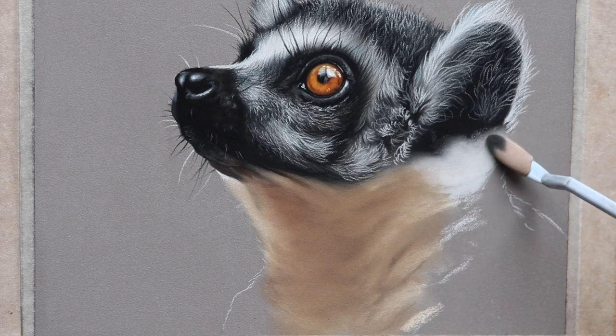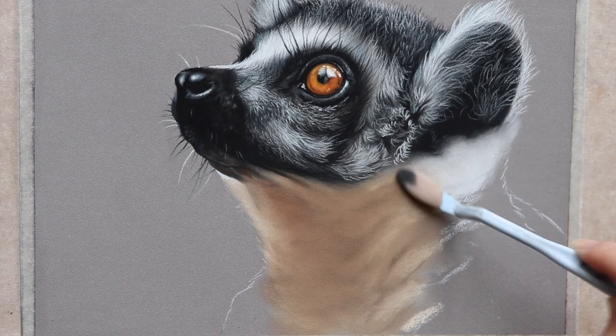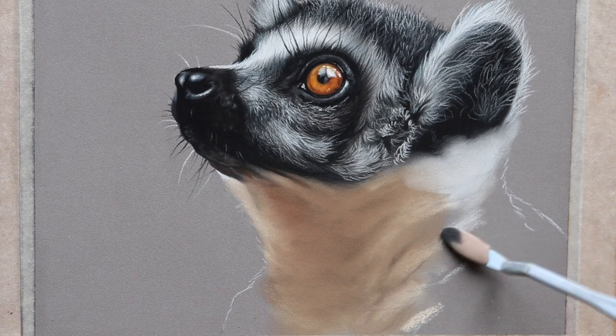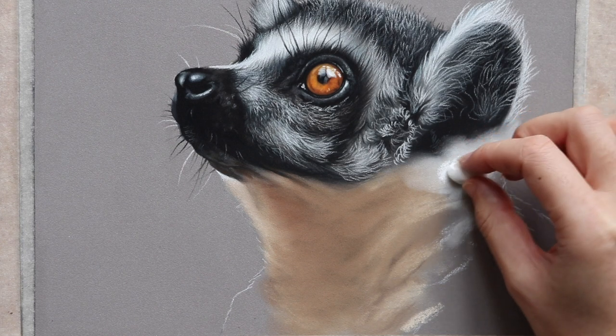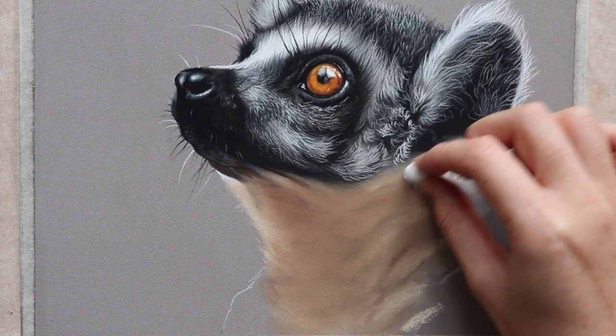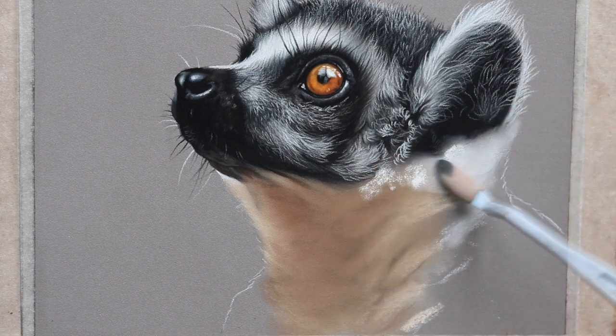And then thickening up my base a little bit more now. It's still looking quite wishy-washy. So my Smink White again, just in this area here to make it really pop. So softening that in with my sponge.